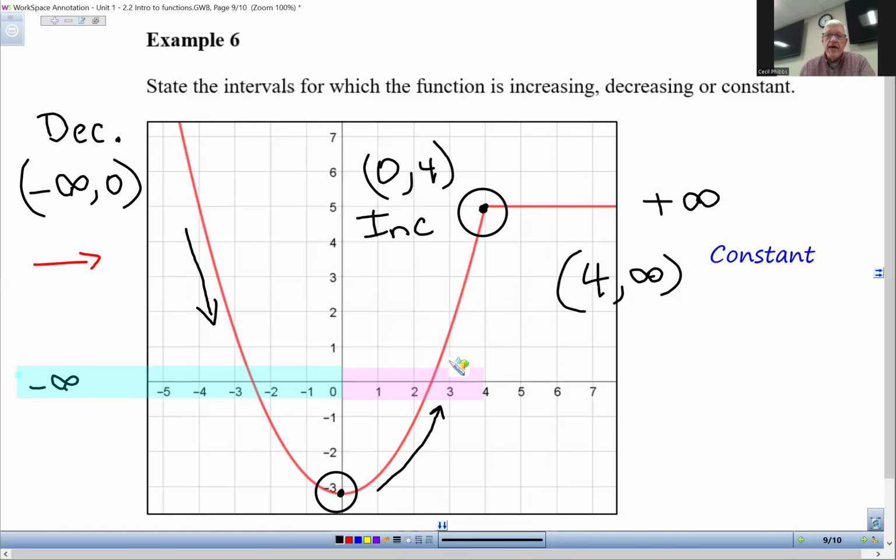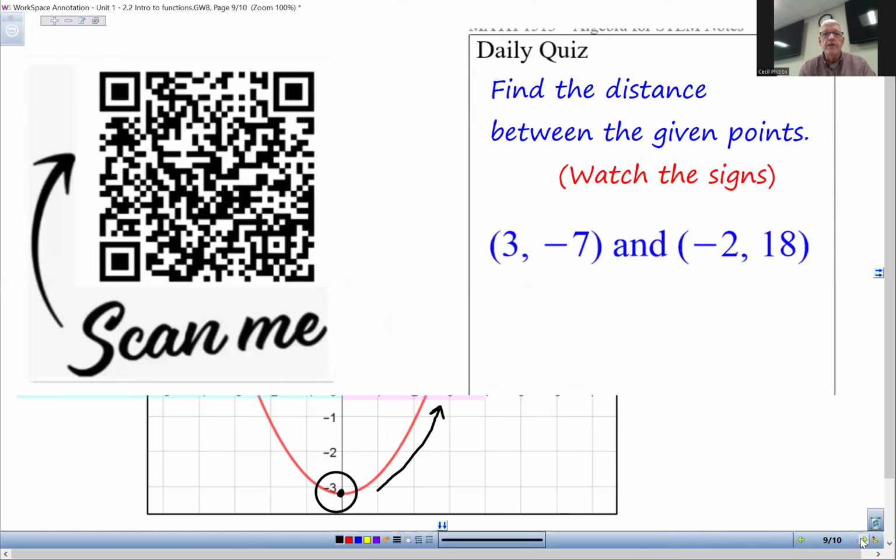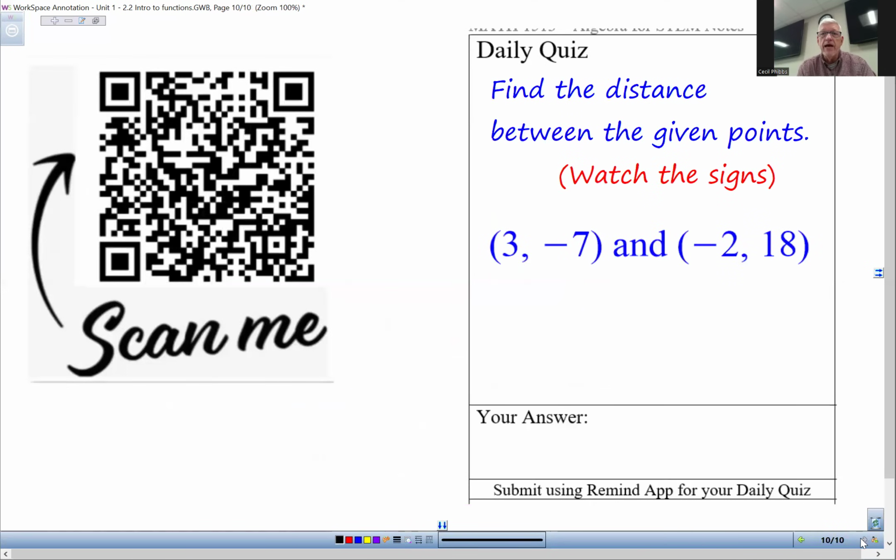Okay, finally, the last thing we have is your quiz question. So be sure to submit this. You should be submitting it the day you have class. You do not need to do the attendance because you're not actually attending class. So be sure and submit your quiz question. Notice it says watch the signs. This is a distance question, so be sure and watch your signs carefully. And remember, with distance, if you do not get a perfect square that will give you a whole number, then you're just going to leave your answer in radical form.